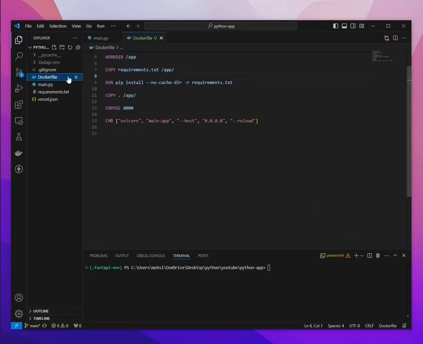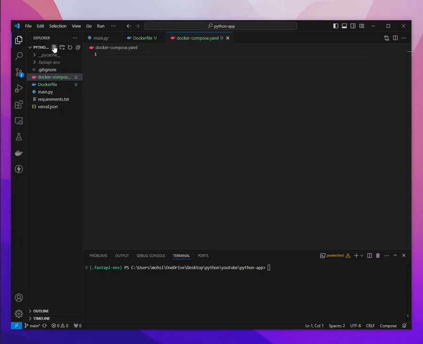Okay, so now I will create the Docker Compose file, docker-compose.yaml. This file will define the services for our application. First we will set the name for the project in this Docker Compose environment as myapp. We will specify the services to run. In this case we have only one service, named api.